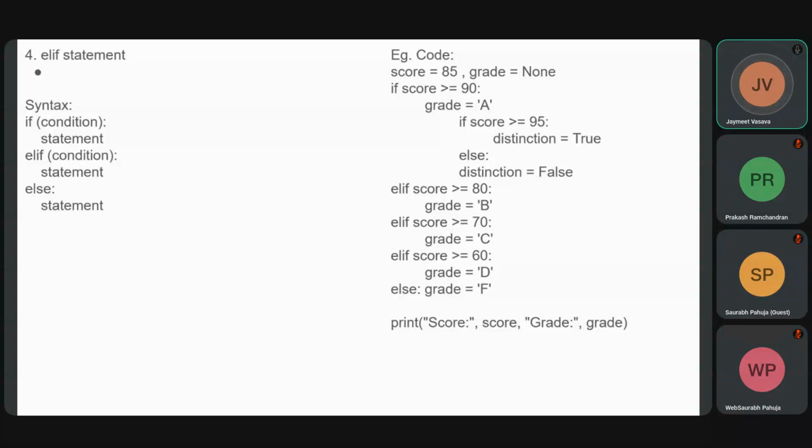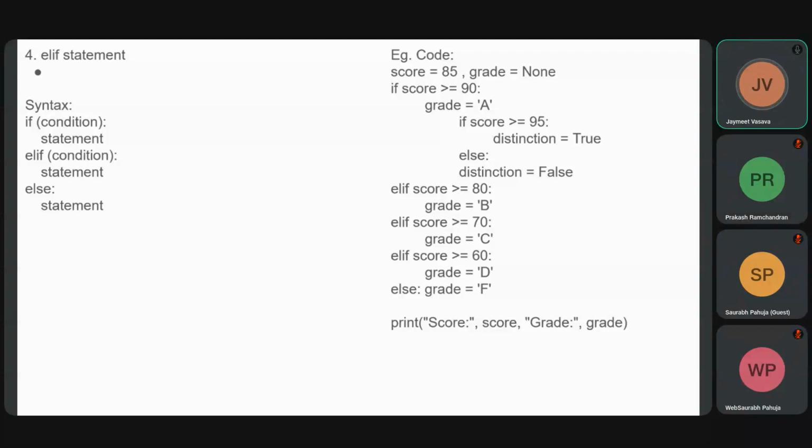The same goes for more statements as well. And in the end, the else statement runs if none of the conditions of the if block has been met.